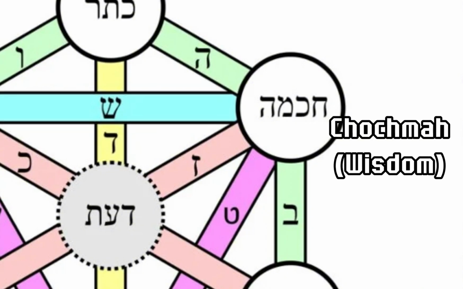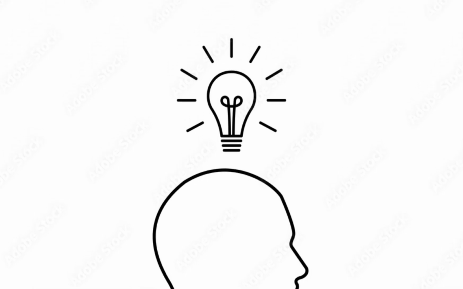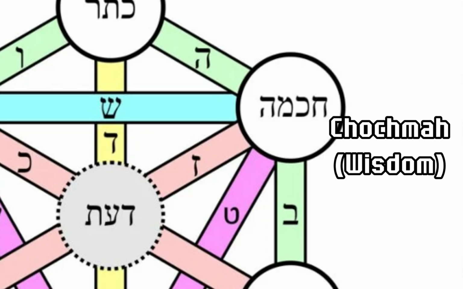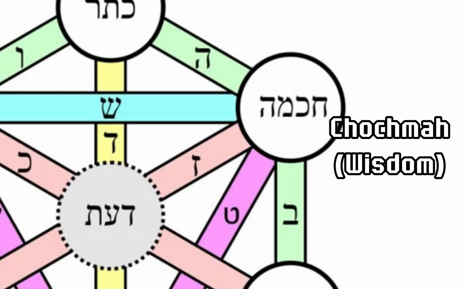This refers to the concept of an initial spark of wisdom or of an idea prior to being given any finite definition in words and understanding. Rather, this notion refers to the deep fundamental knowledge within the first flash of intellect. This is also seen in the Hebrew word chachma, which, if broken apart, is koyach ma, literally the power or potential of what. So, it basically represents not an idea itself, but that first initial spark of an idea which comes into your head before it's fully defined with form and words.